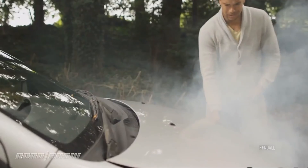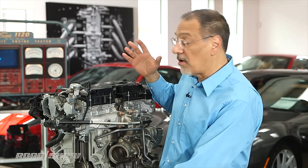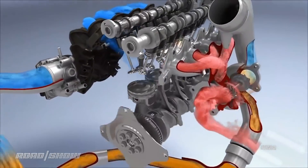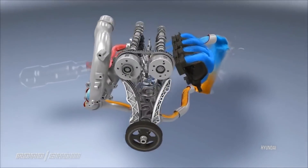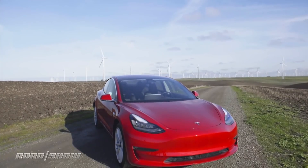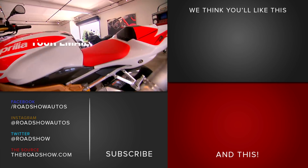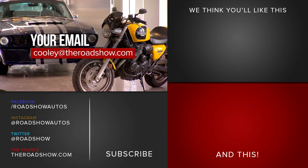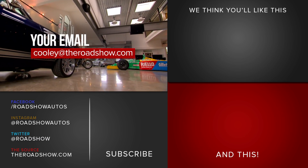I'm annoyed that engines still have head gasket failures. They aren't as common as they were, but they're one of those things that remind you this is the most unlikely assembly almost ever invented by mechanical engineers. And head gaskets are a pretty good argument for electric cars, because they don't have one. Keep those emails coming — I'm here to answer your questions about high-tech cars and modern driving. It's Cooley at theroadshow.com.